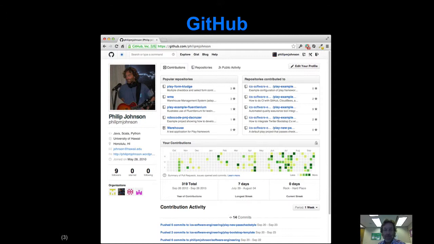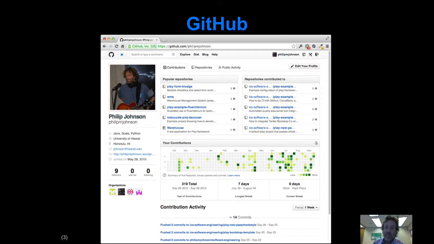Okay, so let me flip through some of the technologies we're going to be using. We're going to be using GitHub. That's the 800-pound gorilla of cloud-based hosting options now, and it's really nice in a lot of ways. I don't like the issue management system for GitHub that much. I actually like the Google Project Hosting issue management system a lot better, but in almost all other respects, GitHub is as good or better than anything else that's out there, and it's the sexy one now. So why not use the sexy one, all other things being equal?